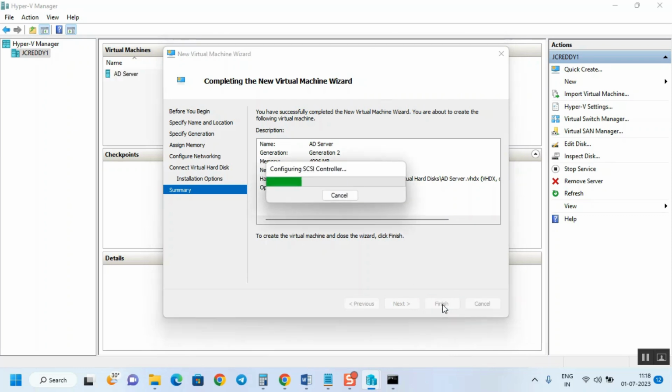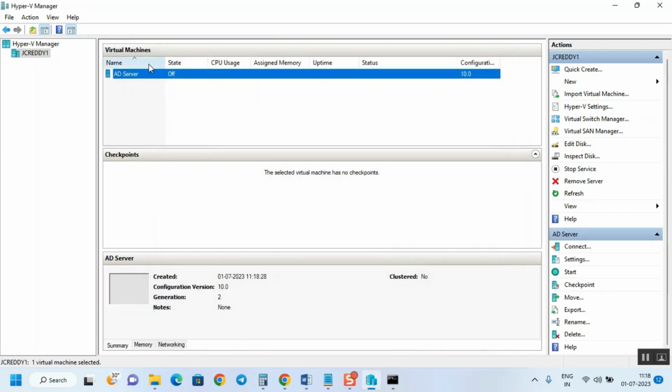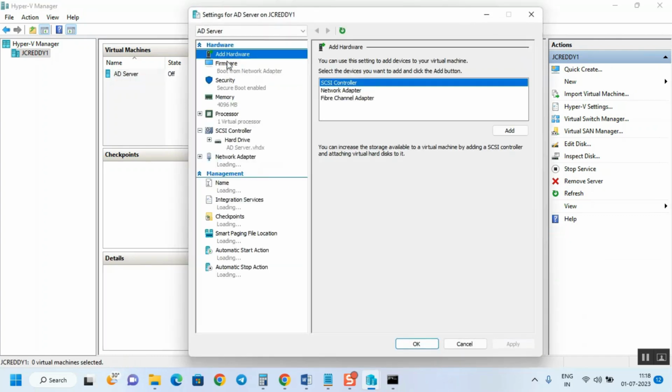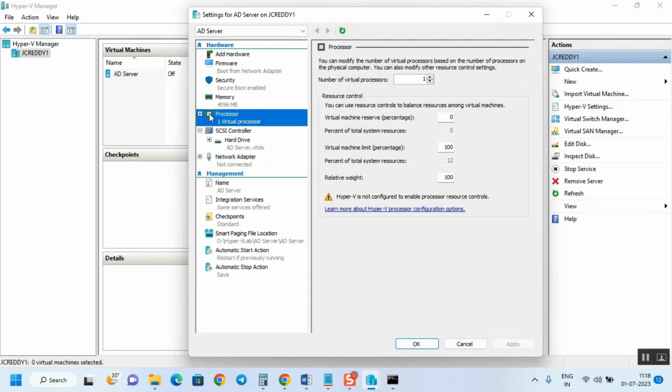Just click on finish. Here you can see the virtual machine is already created, and you can see it's in the off state. You haven't gone through the CPU related things yet, right? We have assigned the memory, but where do we assign the CPU? By default in Hyper-V, it will take one CPU. In order to change that, you need to go to the settings. If you see the virtual processor, how much? It's only one processor. If you want to change that, you can. For my case, I would like to make it 4.